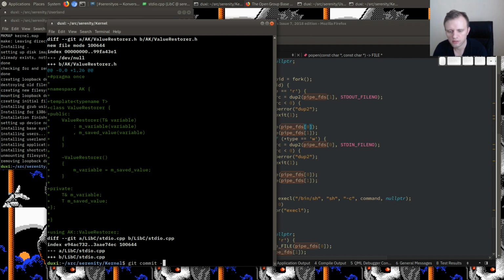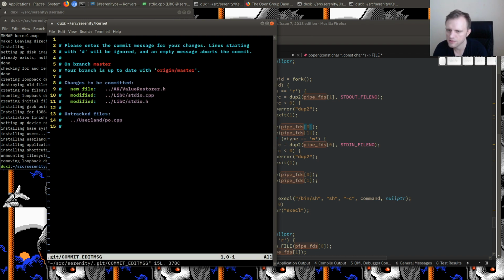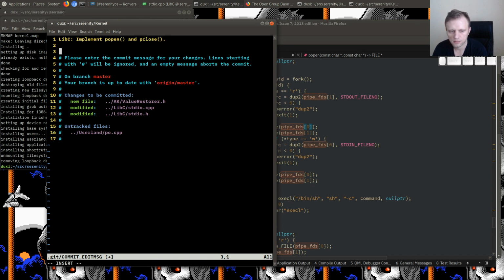Okay. I feel reasonably happy about this. So let's say implement popen and pclose. Feel reasonably confident that I might have gotten these right.